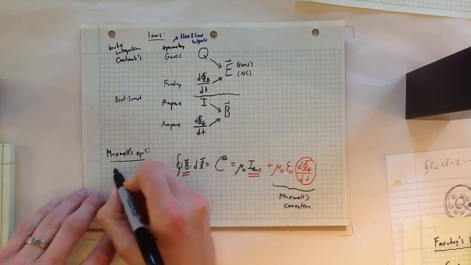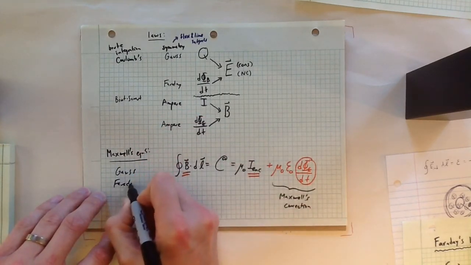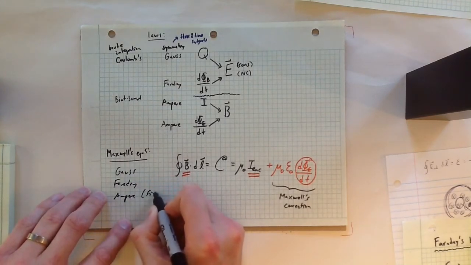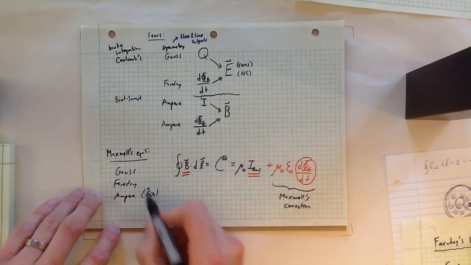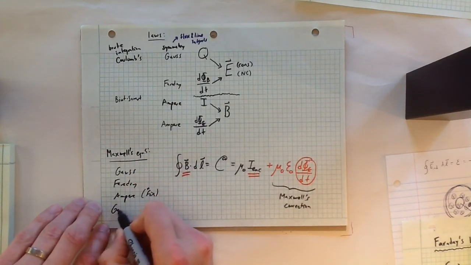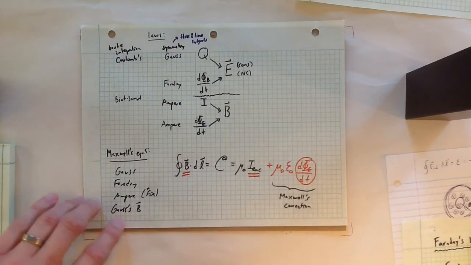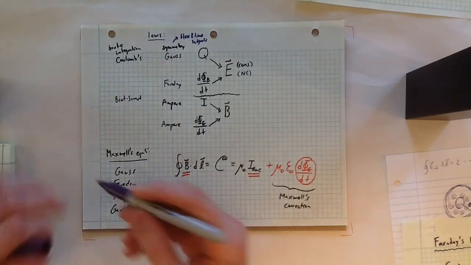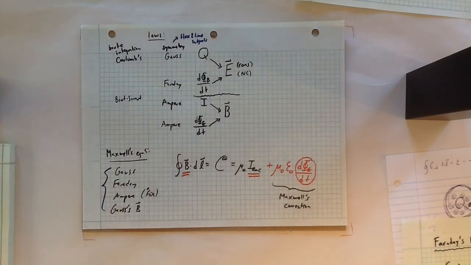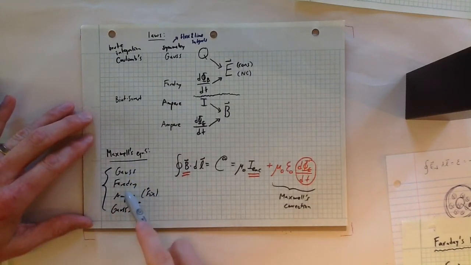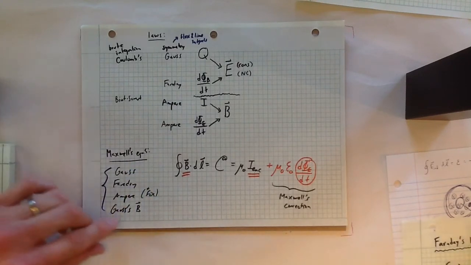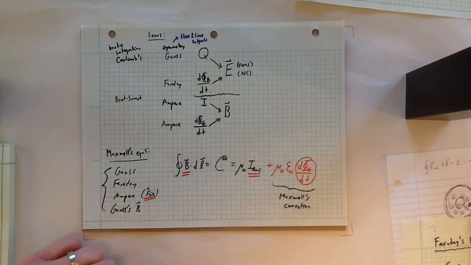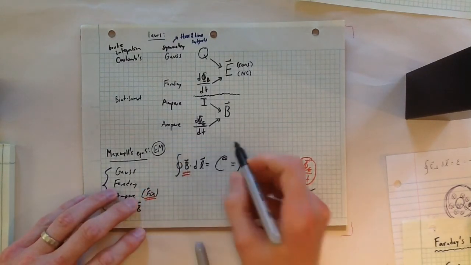So Maxwell's equations are Gauss's law, Faraday's law, Ampere's law with the fix, which of course was the thing that Maxwell did, and then I guess the final law, which is Gauss's law for magnetism, which we talked about briefly as this kind of law that's pretty useless for computation. It's your no magnetic monopoles rule. So these four laws were called Maxwell's equations. If you're wondering why they're called Maxwell's equations, when these are a bunch of laws figured out by other people, he was the first person to fix one of the laws and in the process correctly describe electromagnetism as a whole.